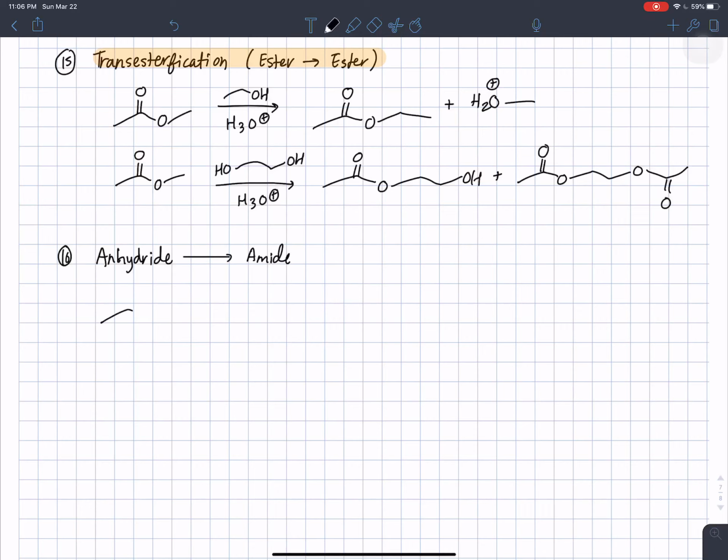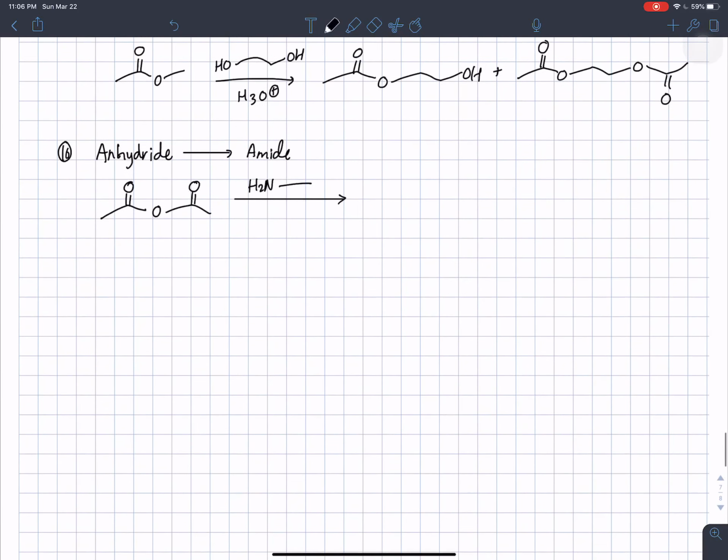So this one's going to be just like acyl chloride to amide. If you have an anhydride like this, you can turn it into an amide by just putting it through a nitrogen compound. So let's say I put it through this. Well, then you'll end up getting that amide. If I put it through NH3, it would turn into that. The side product is this. You have O minus, and then you have H4N plus, like that. But the mechanism works exactly the same, so you don't really have to do it.